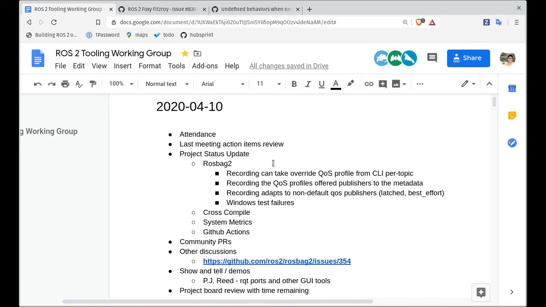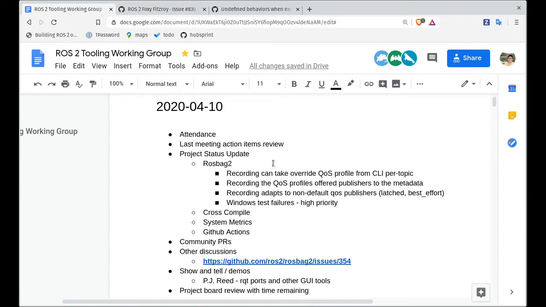Well, it's hard to say because we have the API freeze extension on this. I know that ROSBAG 2 is part of ROS base rather than ROS core, so it's not as closely tied, but we still want to get it fully completed, feature complete, as close as possible to that April 8th date. I know we're past it now, but we need to fix these Windows test failures.